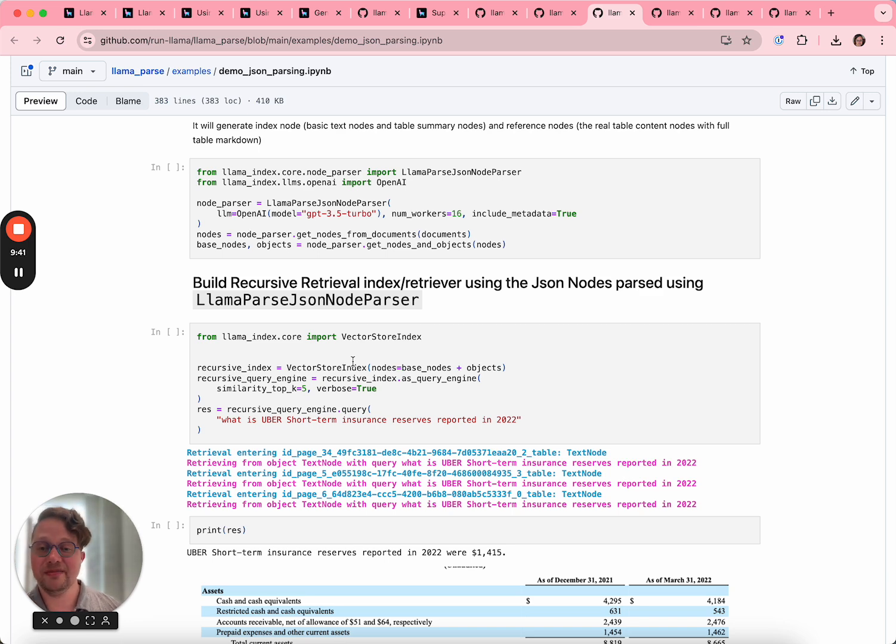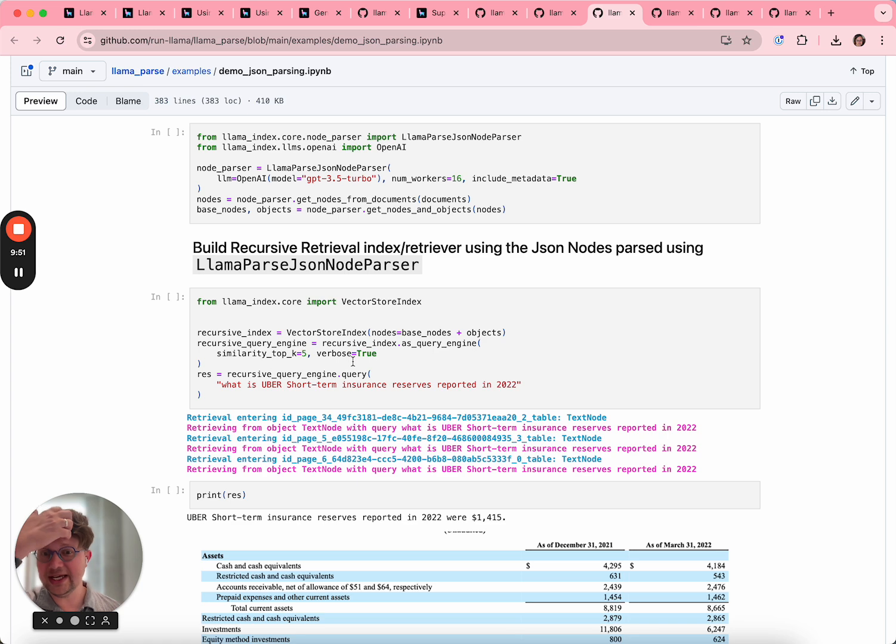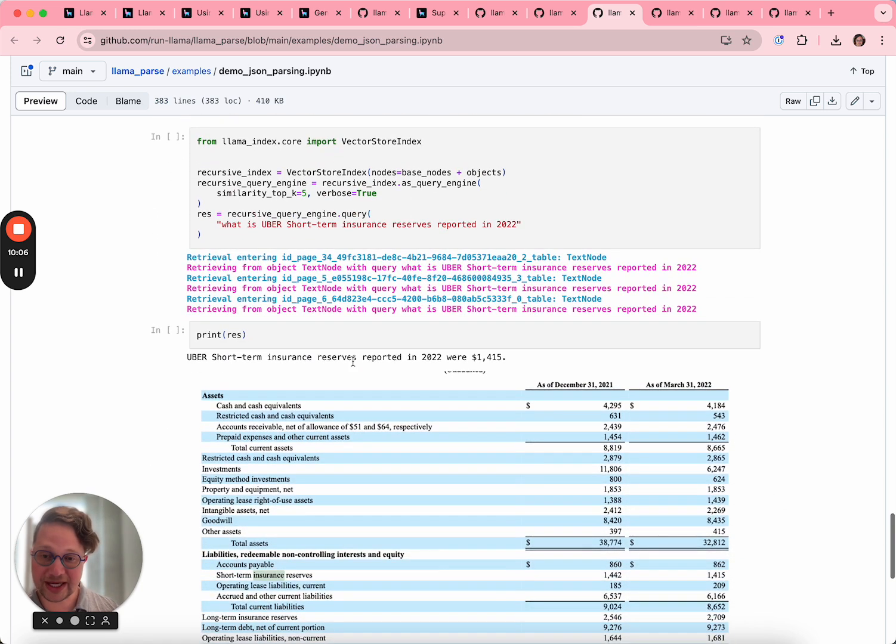So we don't just have the text of the document here, we have table objects that we can then give to our recursive retriever. A recursive retriever in LlamaIndex allows you to do queries across your entire document, and if it returns a table object, instead of just saying, here's the text of the table, it knows that it is a table, and it can look into the table and give you specific answers from that table, which is what it is doing here.